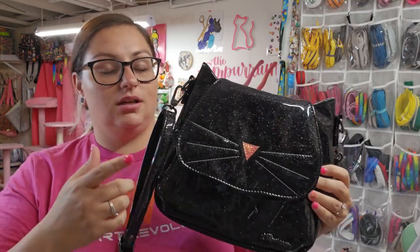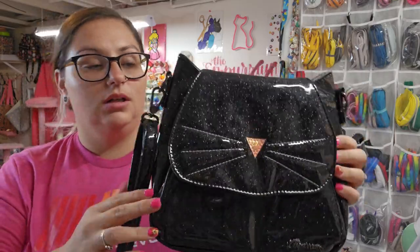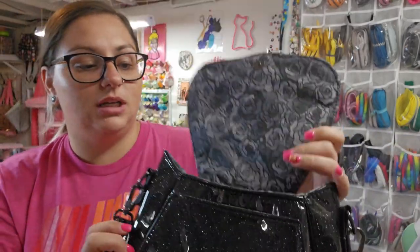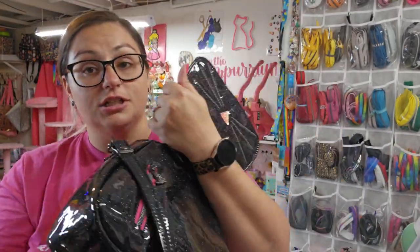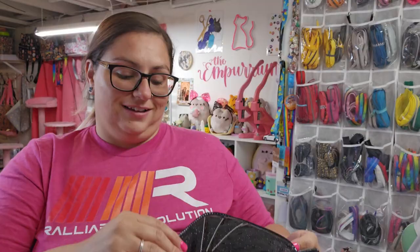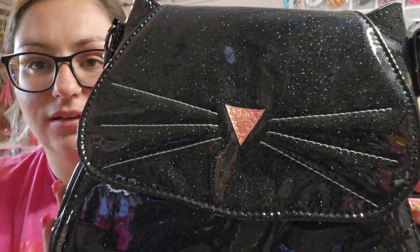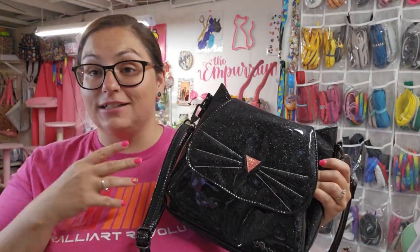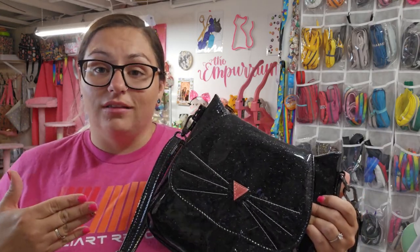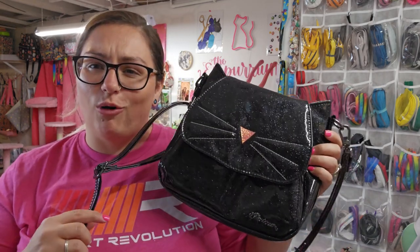I used the Little Black Dress glitter vinyl. It's an ace glitter vinyl from Warm Me Know. I used the Black and White Roses waterproof canvas from Warm Me Know. I'm pretty sure my zipper tape's from Warm Me Know. All of my hardware, all of my zipper pulls are from Warm Me Know. The pink nose is the Empurrium pink glitter vinyl from Warm Me Know. It's what I've decided is just gonna be my signature cat nose from now on. So I guess you could call this my Warm Me Know bag. Everything except the foam and the thread.